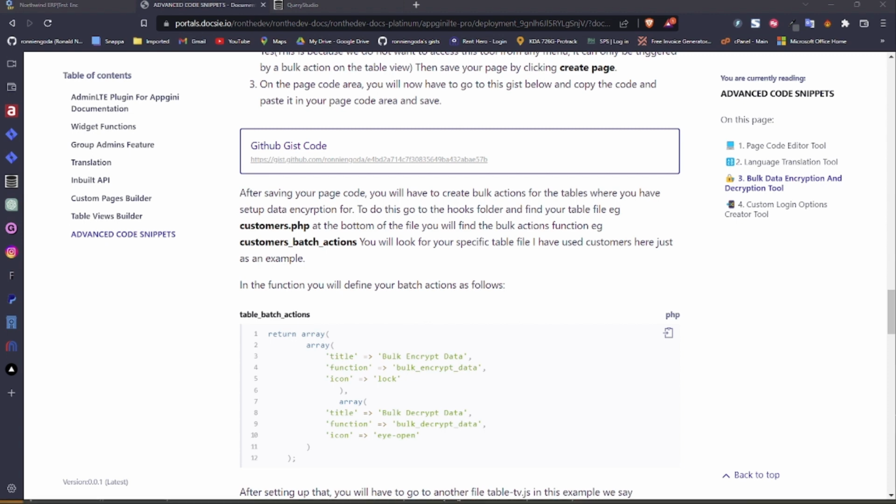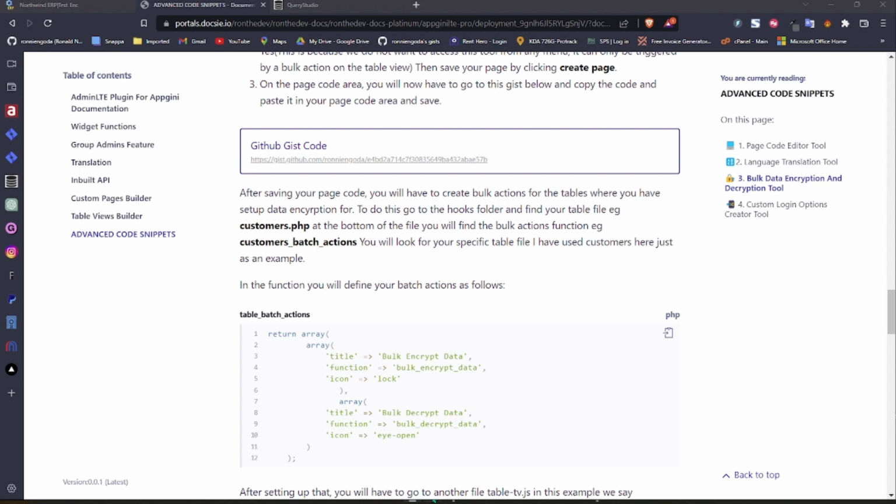But if you already installed the custom actions bulk actions plugin by AppGini, you'll be required to use actions top and bottom, I think. Then this array you just assign to a variable like links top, depending on how AppGini has instructed, so that it can be rendered the AppGini way. But for now, we know you don't have any other actions created by AppGini, so we just leave it like that.